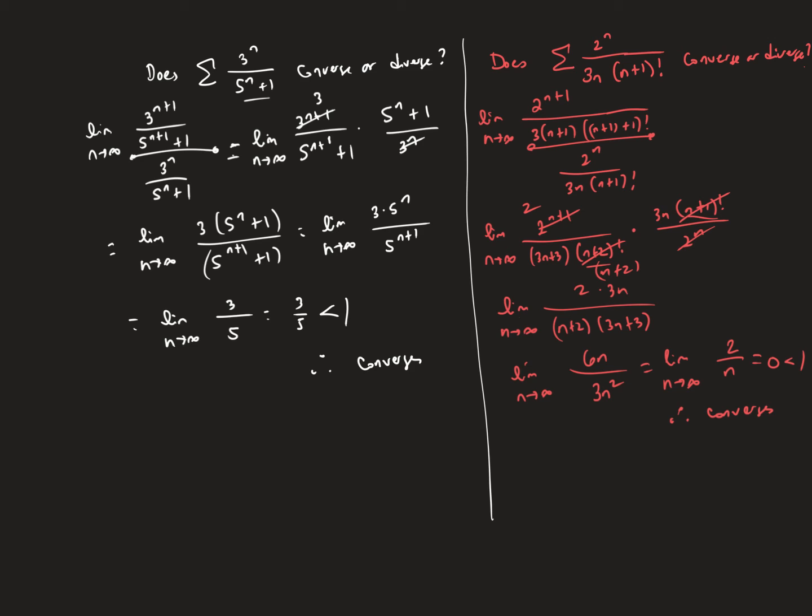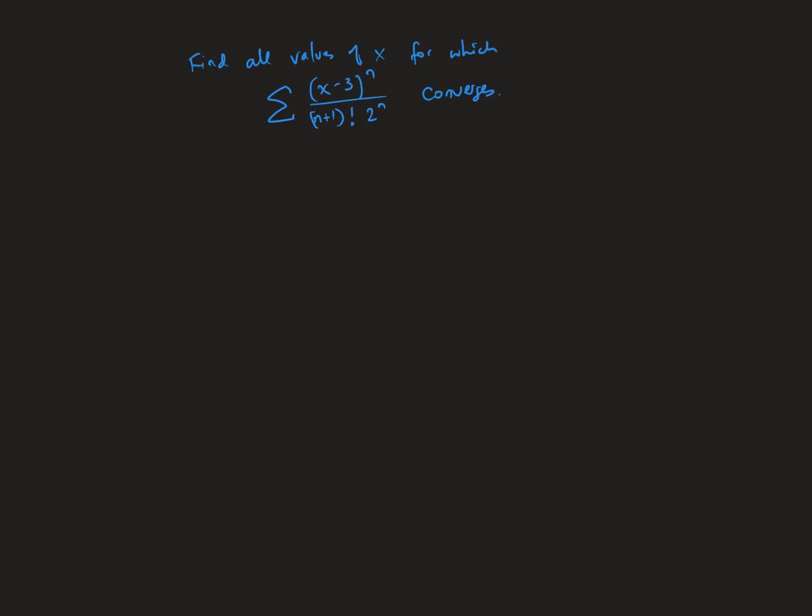Now, we're going to do one more problem, but this one's a little more complicated. This one's actually checking for the convergence of a power series. Now, because power series have x's in them, it kind of depends on what x is as to whether this thing converges or diverges. So let me show you how that's going to look different than what we just did in the previous two examples. So again, I see an exponential, I see a factorial, I'm going to do the ratio test. By the way, the ratio test is pretty much what we always use for power series.